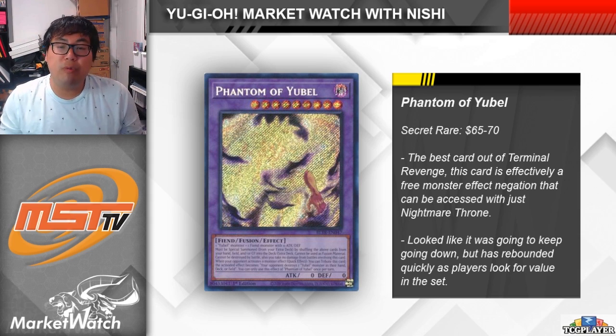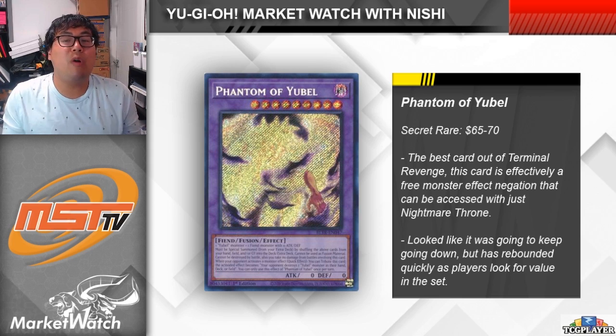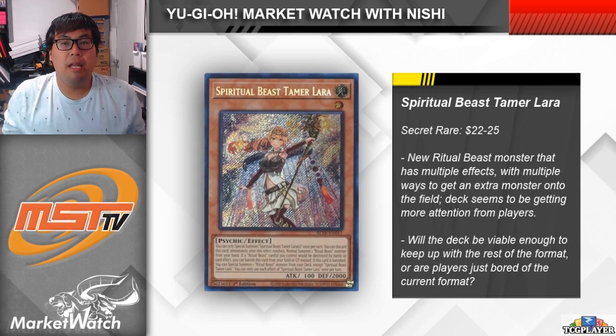This card won't be reprinted for quite a while because it is brand new, so I definitely expect it to stay at least $60 for the next little while. I could see it potentially going even higher if Yubel really is a tier 1 or higher deck going into next format. The next card we're looking at is Spiritual Beast Tamer Laura.